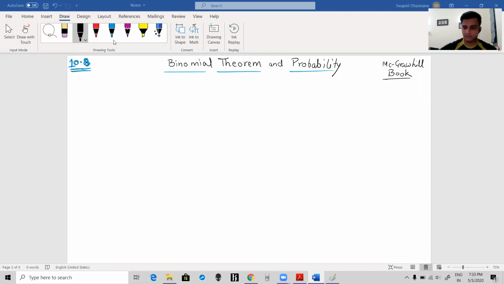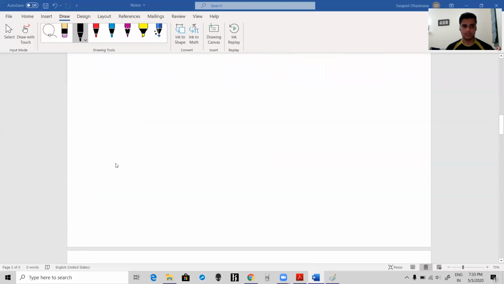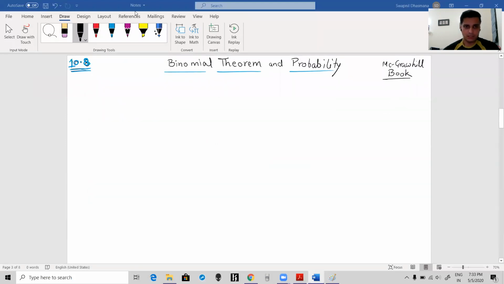Well, for now, let's focus on the question. I'll give you a scenario and then I will explain the whole expansion. Then we'll go for two examples, which I've already taken below. So first of all, the situation is that there is a tree planting company. When they plant a tree, the chance of survival, which is S, is let's say 90%. And the chance of not surviving, in this case death, is D, which is 10% obviously, because the total should always be 100. That's the condition of the binomial theorem.